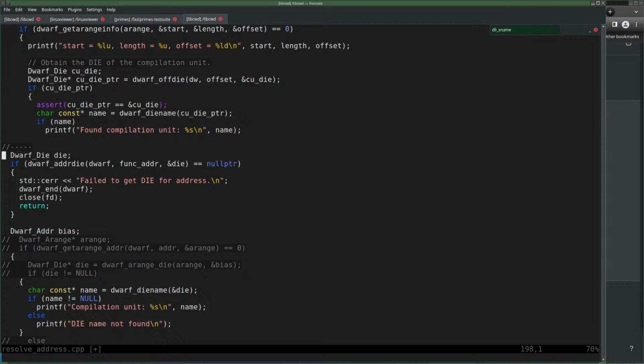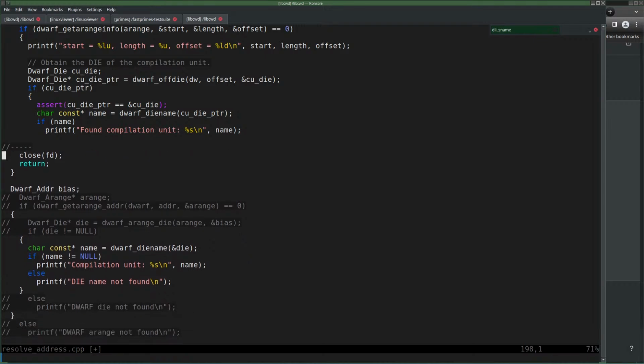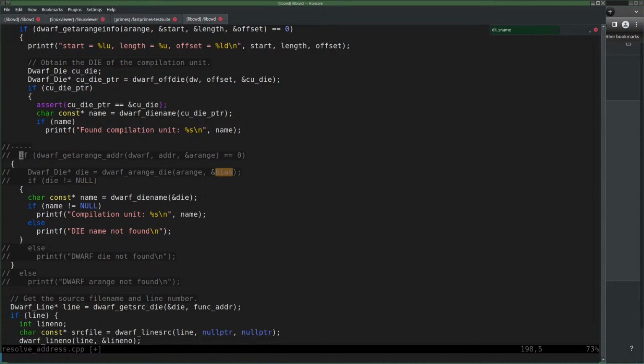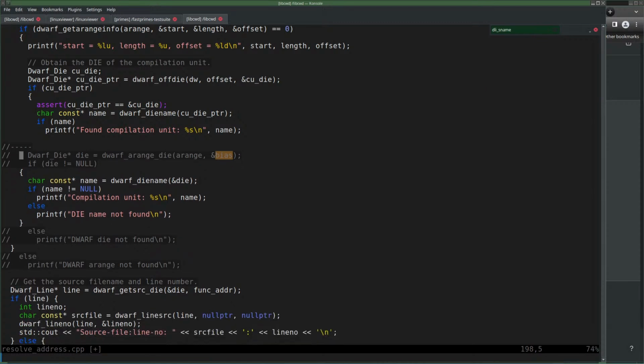Okay, so this is the CU die. We don't want to call this, so it can also not fail. Then we have a bias for something. And then I call, where's the bloody bias used then at all? Is it used at all? It's totally not even used anymore. And this is commented out, but that's now being done above. So I might as well delete all this because we already do it.